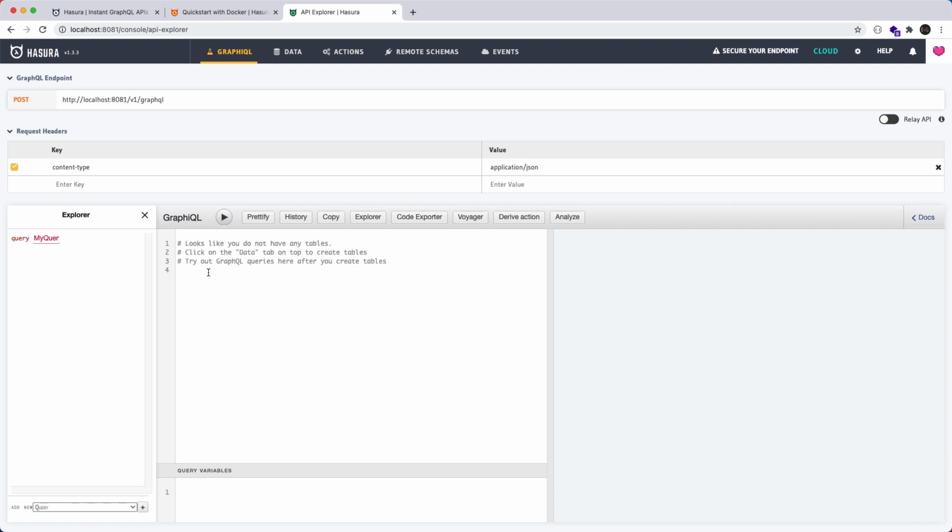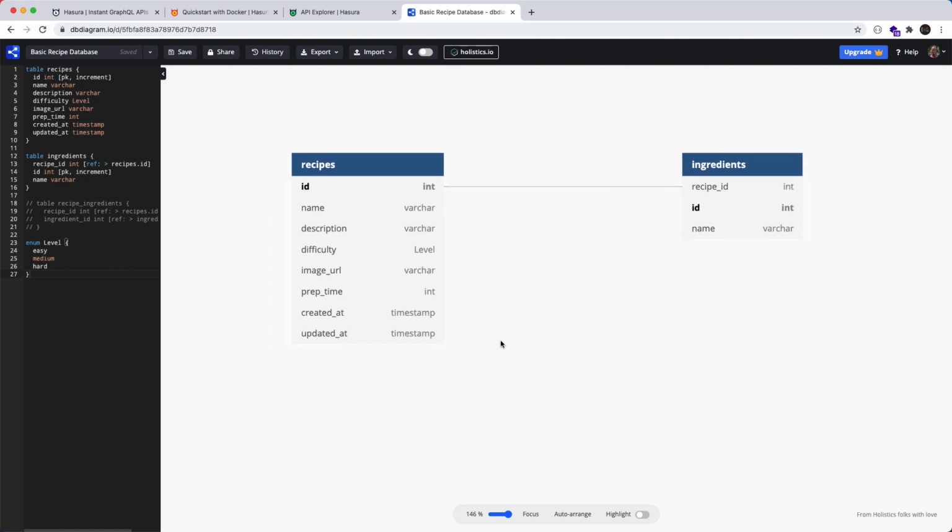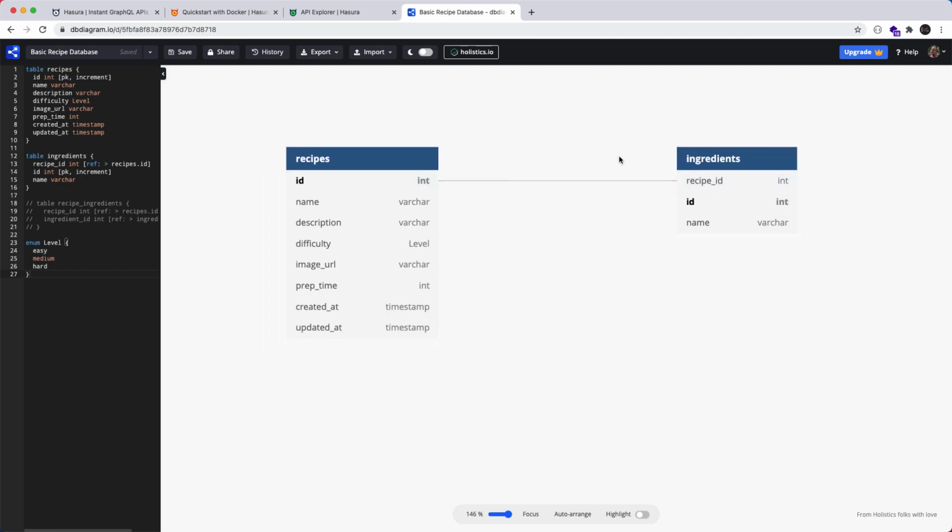So what we're going to do is use this tool to create a database for managing a list of recipes. So the tables we're going to be working with are recipes and ingredients. So I've got a model of that here. It looks like this basically. 2 tables having a one-to-many relationship. So each recipe will have many ingredients. The recipes table will have these fields, and the ingredients table will have these fields, just an ID, a name, and then the recipe it's connected to, right?